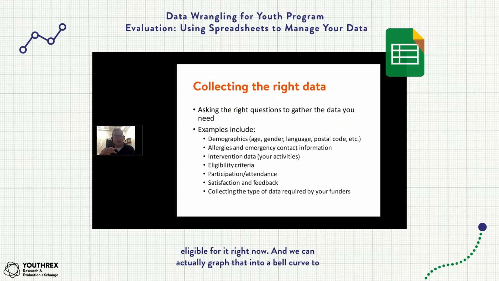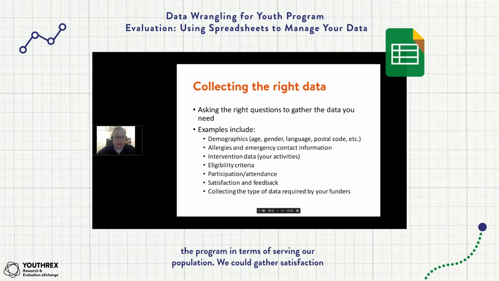And we could actually graph that into a bell curve to understand and allocate program resources. So if the majority of our participants are leaning towards age 14, that's very different than programs which have a cutoff age of age 19 or so on, right? So understanding how that spread works could give us a lot of insight into how we should orient the program in terms of serving our population.